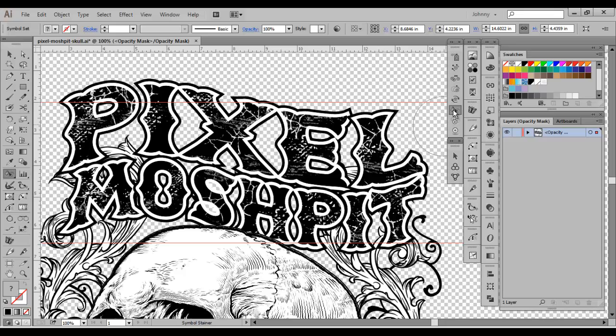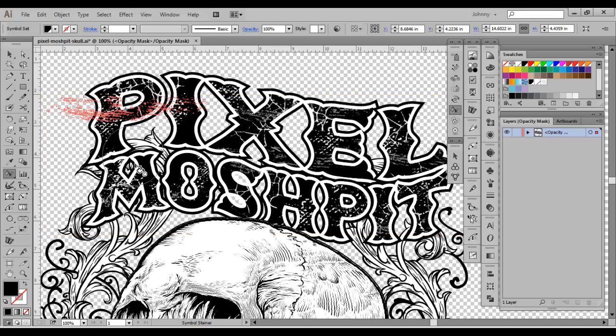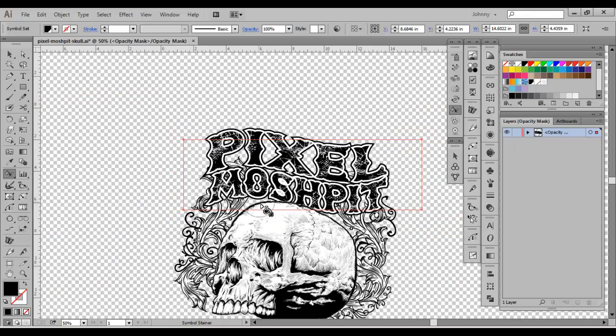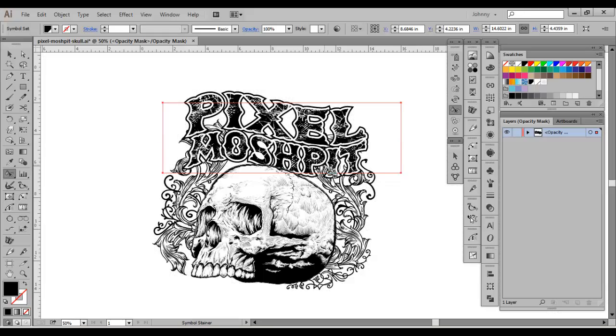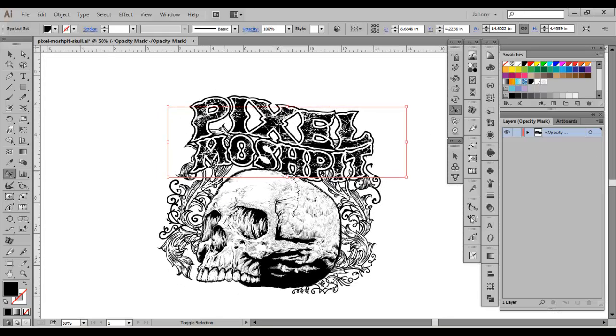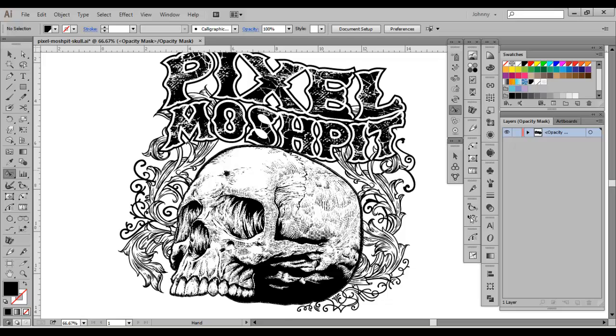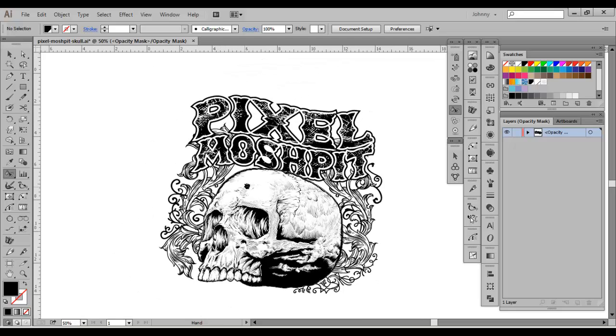Okay, I like that. Let's go ahead, our stainer, head to black. All right, make sure we get them all. Let's back out and have a look. I'm going to go ahead and turn on the background again. I like that. And I think that's pretty much done. So that's pretty much the technique.